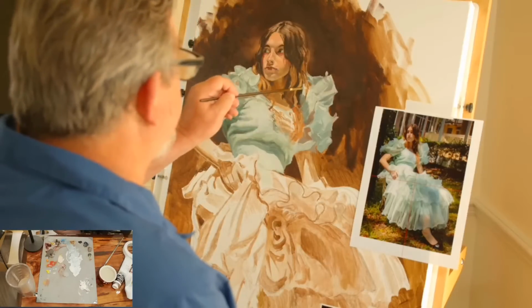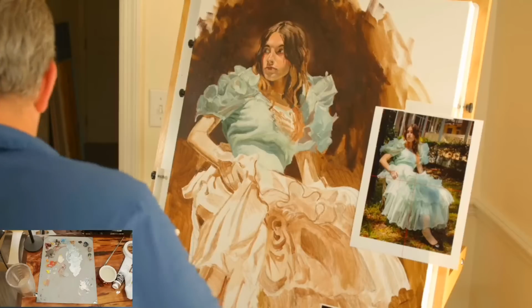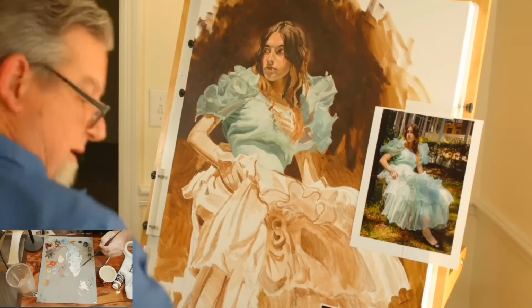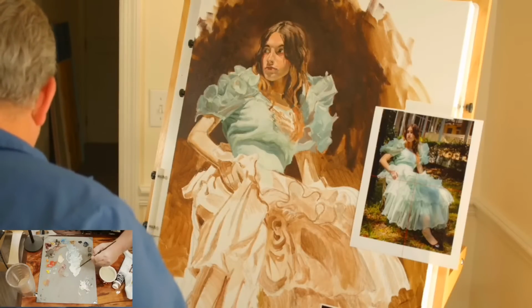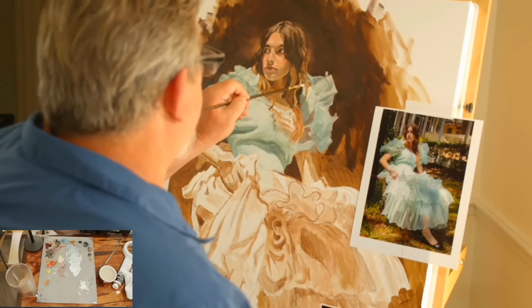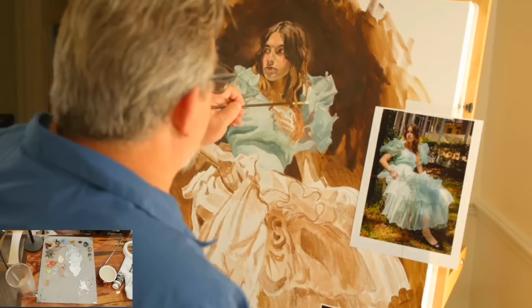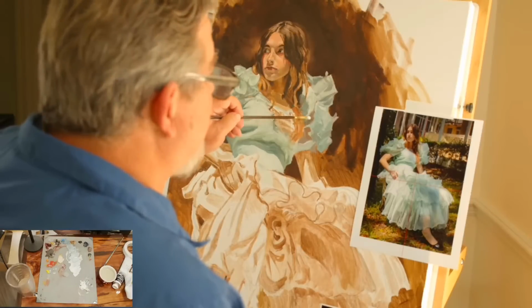The other thing too is get in the habit of getting up and stepping back. I'm not going to do it. I can't do it during the live stream here because I'm basically all wired in here. But if you're doing a large oil painting like this and you want to keep it fairly loose, but you also want to make sure that everything you're putting in is making sense, get in the habit of getting up and stepping back so that you can see what it is you're doing and see if it's coming together.